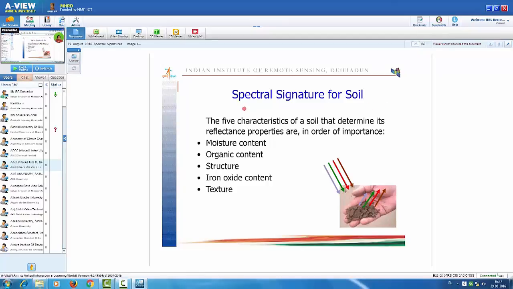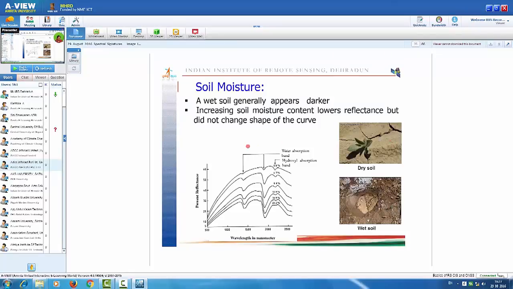Now if you talk about the spectral signature for soil, again physical properties like moisture content, organic content, structure of the soil, iron oxide in the soil and the texture of the soil affect the amount of reflectance in various regions of the electromagnetic spectrum.